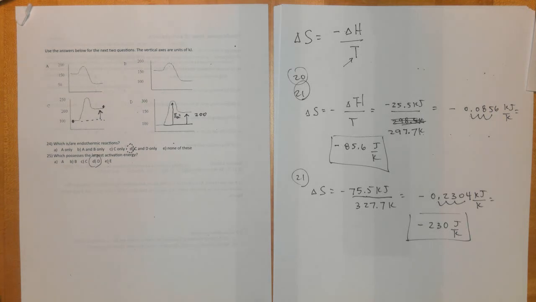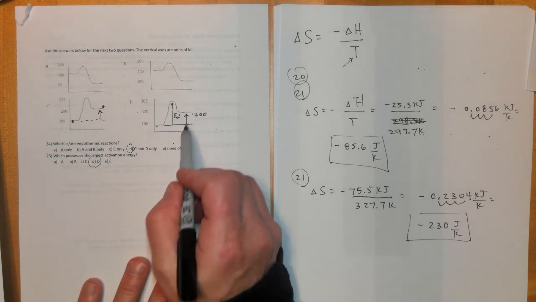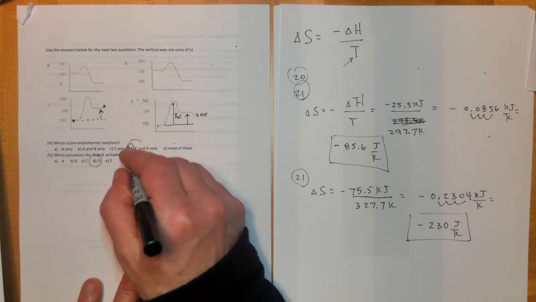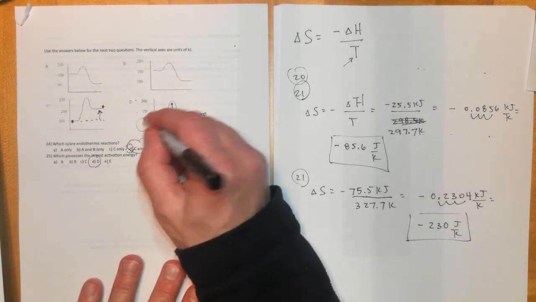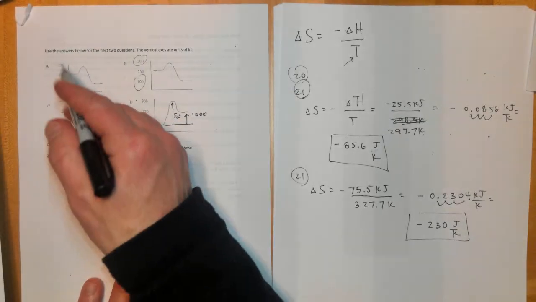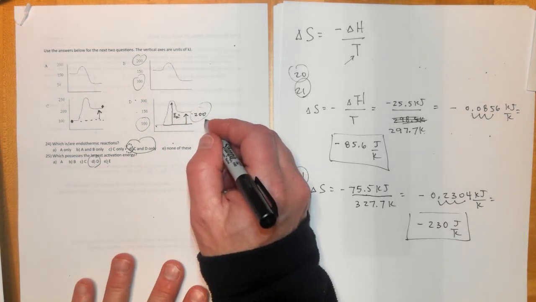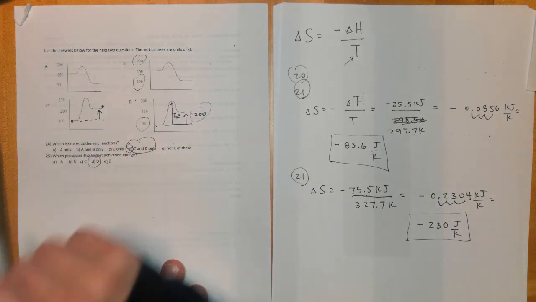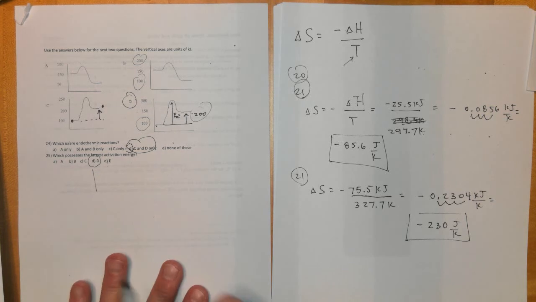And then the last question, which are the endothermic reactions? Look at the start, look at the end, does it go up? Look at the start, look at the end, does it go up? Both C and D go up, so those would be endothermics, so letter D. And then which possesses the largest activation energy? Here you have to be really careful and look at the scales because they're different for each one. Here we start at 100 and end at 300, so you would have 200 for activation energy there. Here it might look taller, but you're only going from 100 to 250, so you'd have 150. And so D would be the one with the largest activation energy.